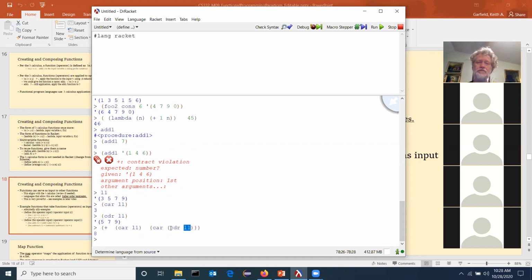So when I talk about thinking about functions flowing values back and forth, this is a small example of it. Cooter of L1 returned a value, or flowed a value, to the larger expression, and that value is 579. Now we're taking the car of 579, which is giving us the 5. And the car of L1 is 3. And so 3 and 5 were both returned, or flowed back, to this larger expression of plus 3 and 5.